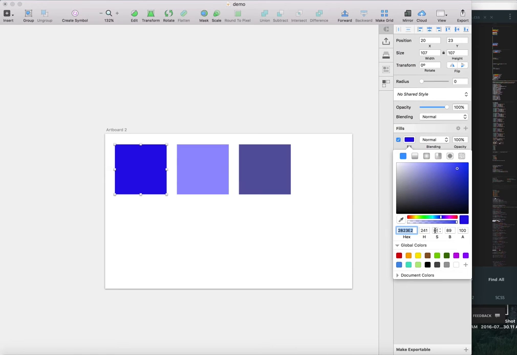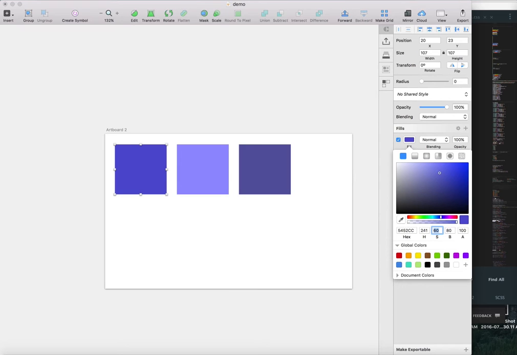Then when we get to the S, that stands for saturation, which is the amount, the intensity of the color, and you'll notice that the scale actually goes from 0 to 100 and acts as a modifier to the base hue value that we have previously selected. And you can see that I can go in here and just manipulate the saturation along the x-axis and then the brightness along the y-axis while staying on the same hue value, the original hue value I've selected.